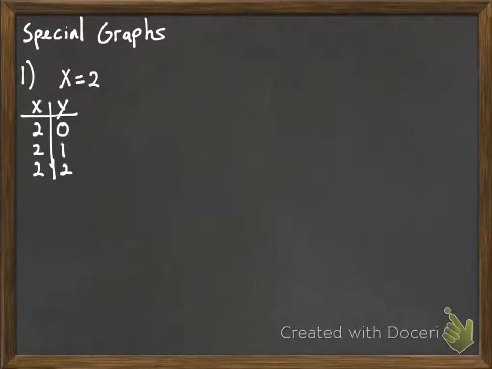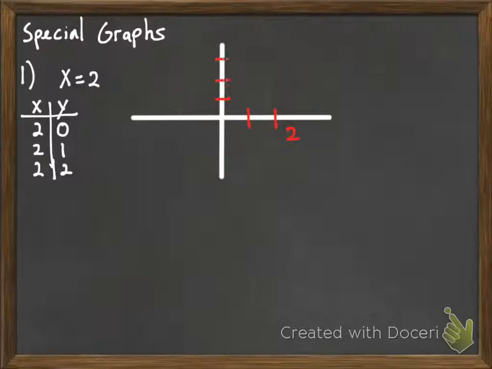So particularly we could say let it be 0, 1, and 2. And then we can draw our graph. There's our x value of 2, and then plot those 3 points: (2, 0), (2, 1), and (2, 2). And then draw the line that goes through those points. Now you only needed 2 points. I just did the third point to emphasize that it's always going to be 2. And so in fact we get this vertical line. And so now we can see that it crosses the x-axis at (2, 0), and it never in fact crosses the y-axis. Okay, so that's a vertical line.